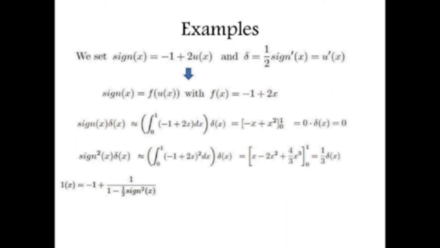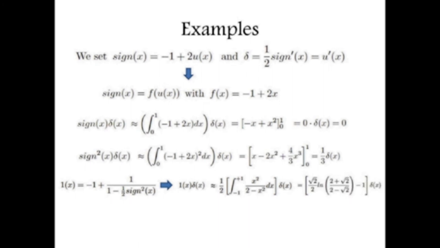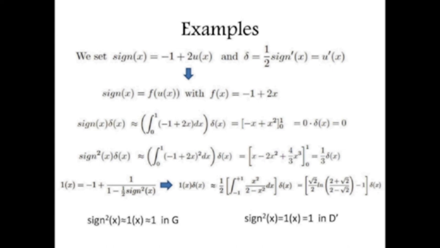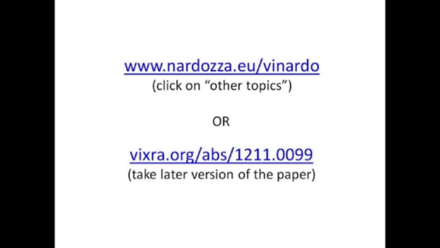Finally, we define a function 1*(x) which is equal to 1 everywhere but is not defined at 0, very similar to the previous one. We evaluate this product and once again get a delta in D-prime of amplitude given by a specific number. Note that sgn²(x), 1*(x), and 1 can be associated in G — they are the same distribution in D-prime and have no step discontinuity since there is no jump at 0 — however, when we multiply them by a delta we get completely different results. For more information, go to one of the links provided. Thanks for watching.